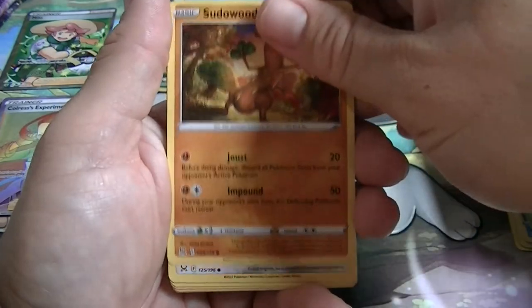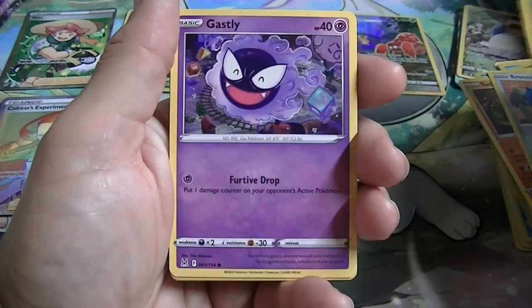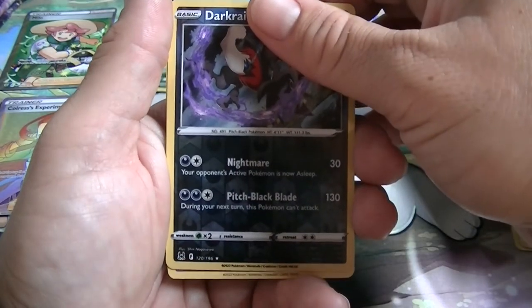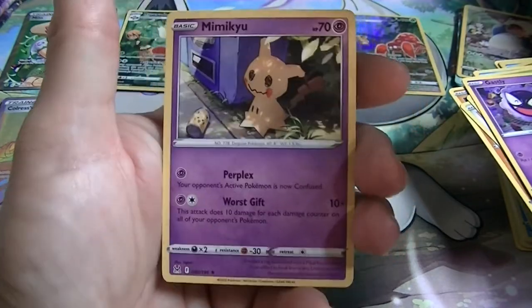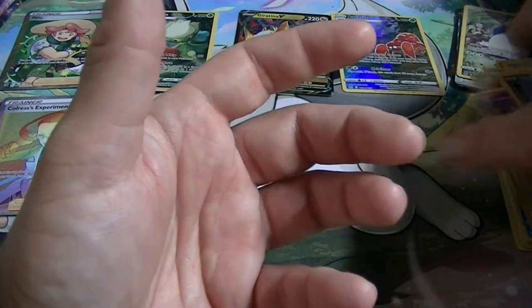Phantom. Sudowoodo. Bronzong. Electrike. What's up, Ghastly? Our reverse is Darkrai. A cute little Mimikyu. Yeah, look at that. Another Darkrai sighting.